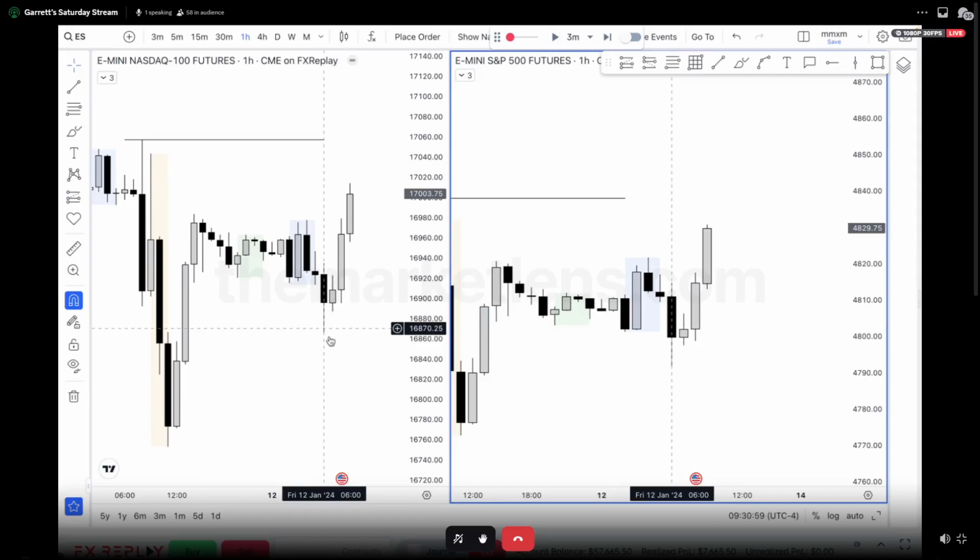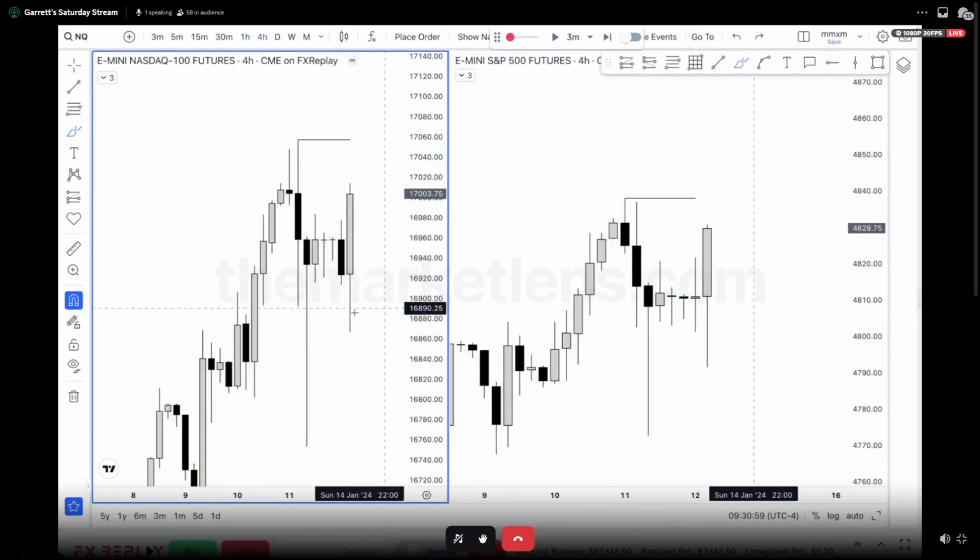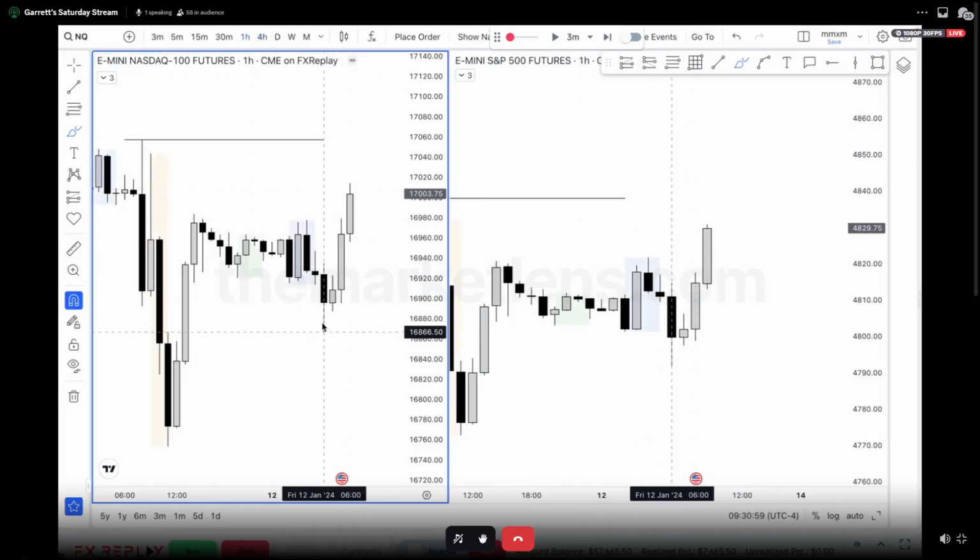Okay, so if we're gonna go higher, this needs to be a low day. This is one of those cases where there's not enough time in the day to just do this. It just wouldn't make sense, right? So this is our low day, for sure. That's what we want to see.